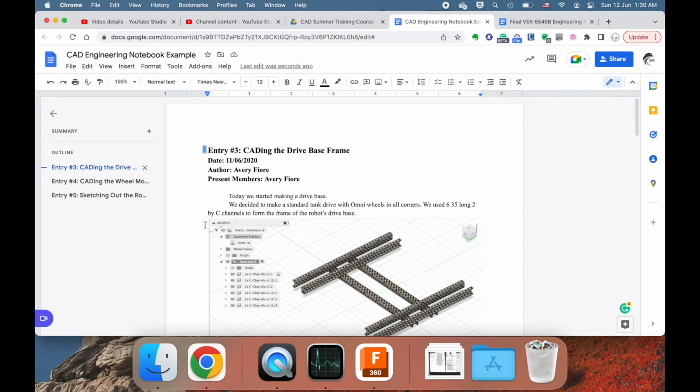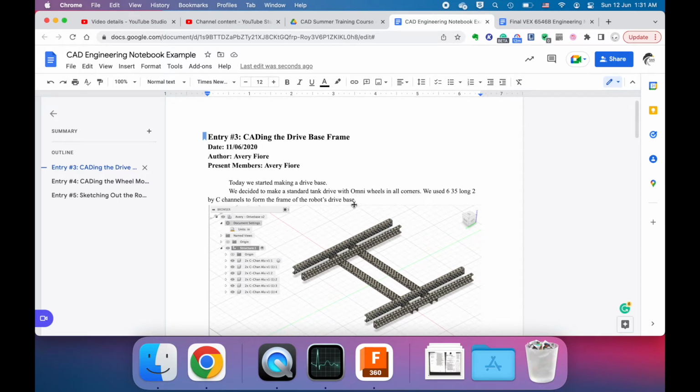Here in this video, I just want to quickly talk about how CAD ties into documentation. Documentation is, at least at the world level of the competition in VEX, the most important part of the competition. It opens you up to win all kinds of different awards, and it's the largest factor in determining who wins the design award, and a pretty big, though maybe not the largest, factor in deciding who wins the excellence award, which are some of the top awards at VEX competition, right?